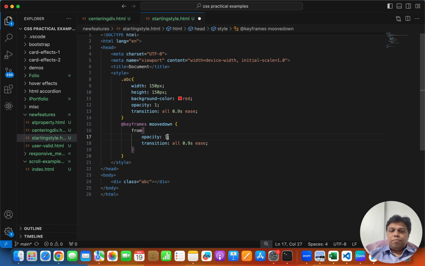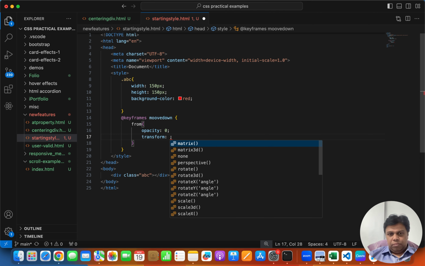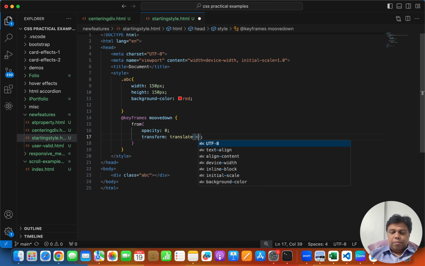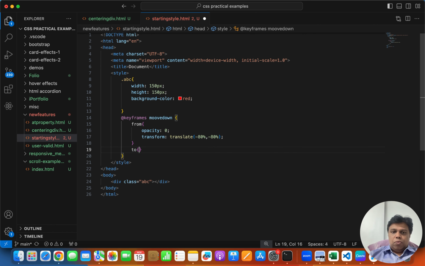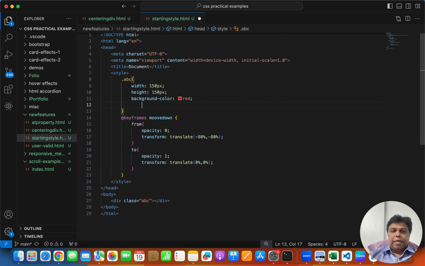Opacity from 0, translate -80%, to opacity 1 and translate 0 and 0, so that you have to apply this animation here.